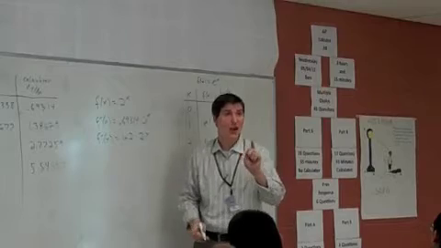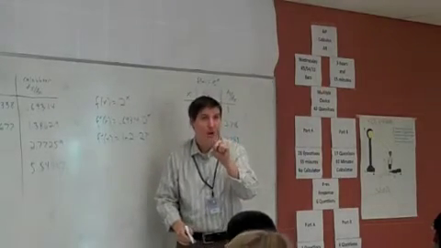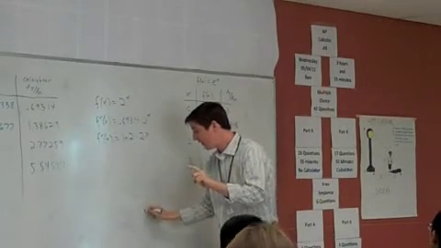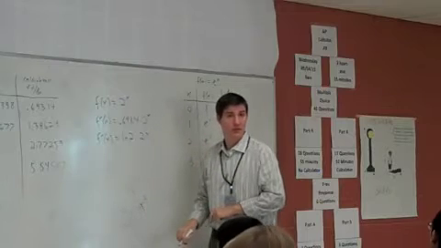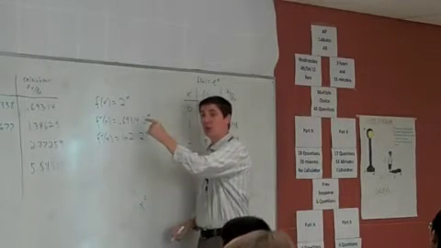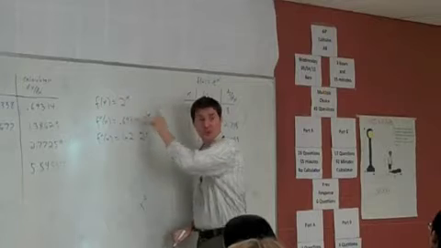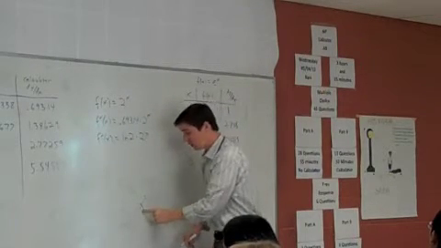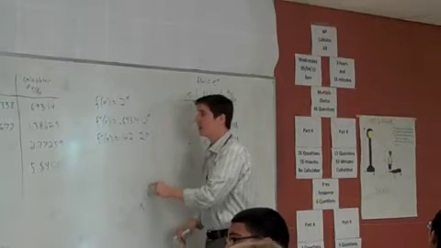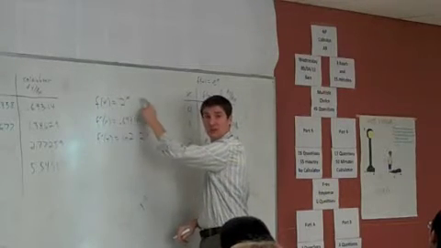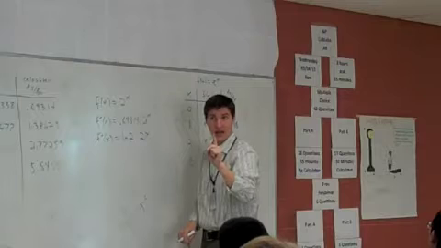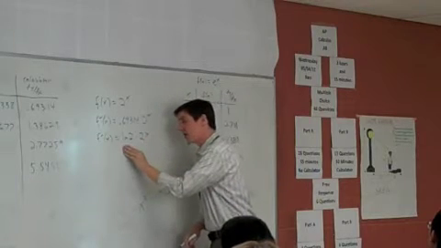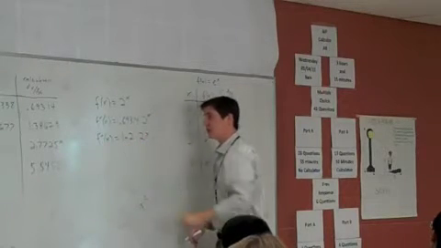And see the difference, you guys. A power rule. Everyone look at me right now. Power rule is variable raised to number. Exponential rule is number raised to variable. You see the difference? And don't confuse the two. Power rule is variable raised to number. Exponential rule is number raised to variable. Big difference. Okay?